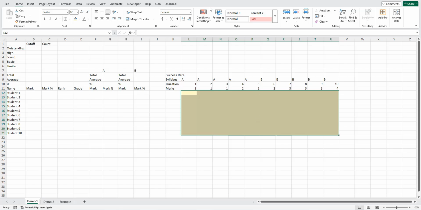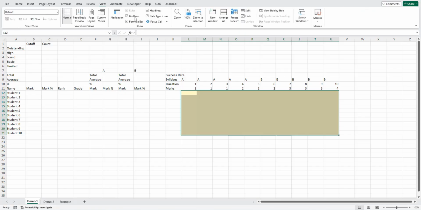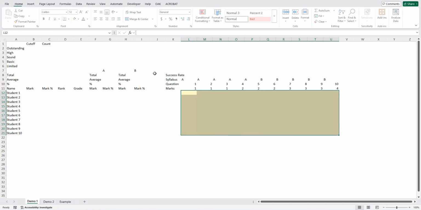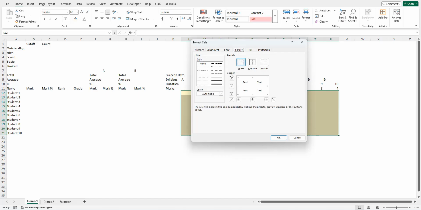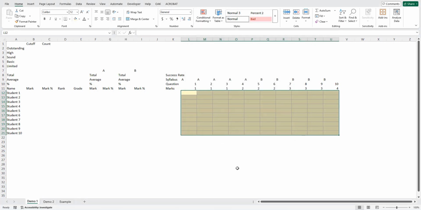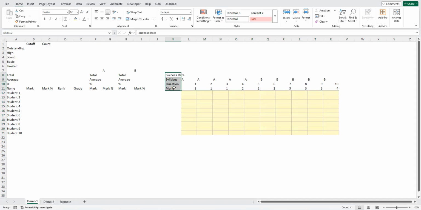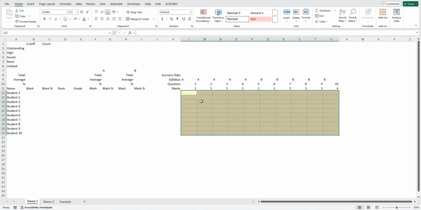Now at this point, I might just turn off the grid lines because they create a lot of visual noise, and I'll just put the border around those cells that we want to have our inputs. I might just clean up some of this alignment as well. And basically, it's at this point that we'd enter our grades.